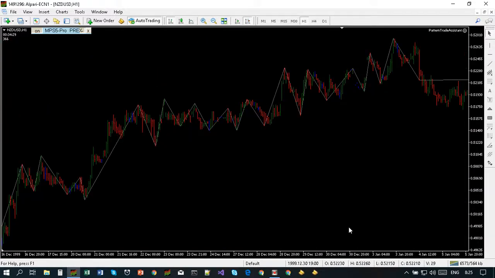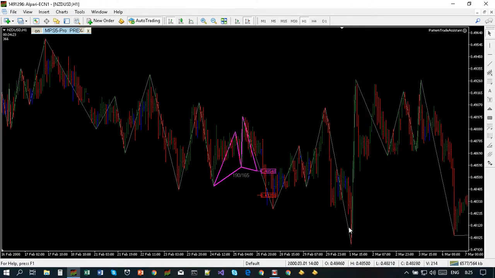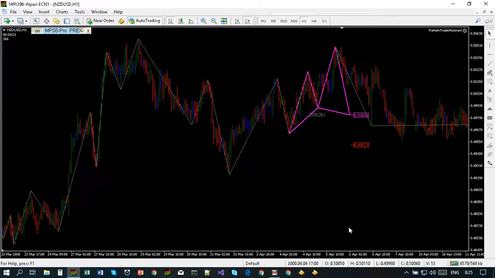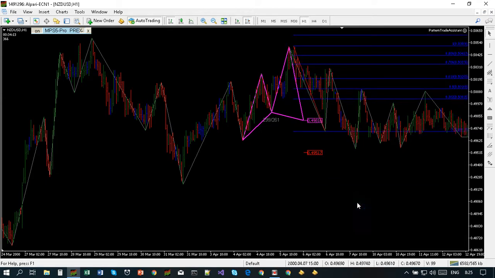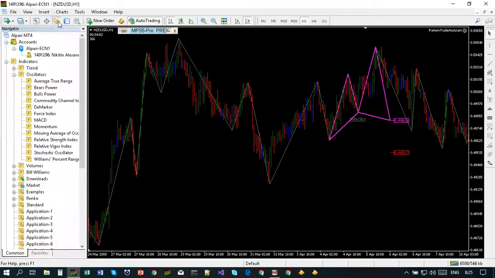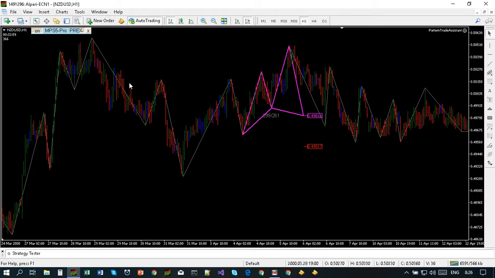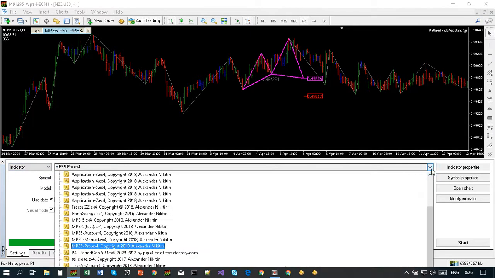You calculate the statistical data, and if you find it okay, for example, it works 70% of the time, it hits the take profit, and only 30% of the time it hits the stop loss. For example, this one, you see, it hits the take profit. Then you can do further backtesting, and to do a very, very precise backtest, you need to go to this. It is called a strategy tester. You need to go here, choose this, the indicator, and choose the MPS 5.